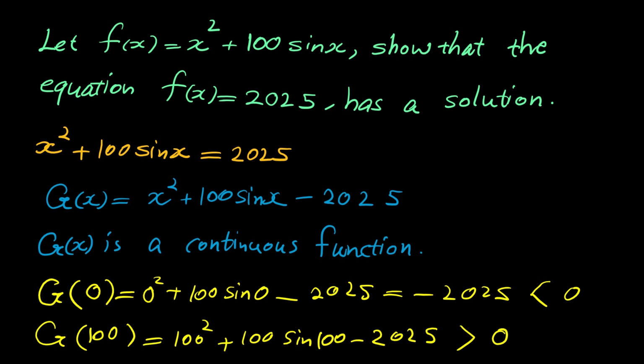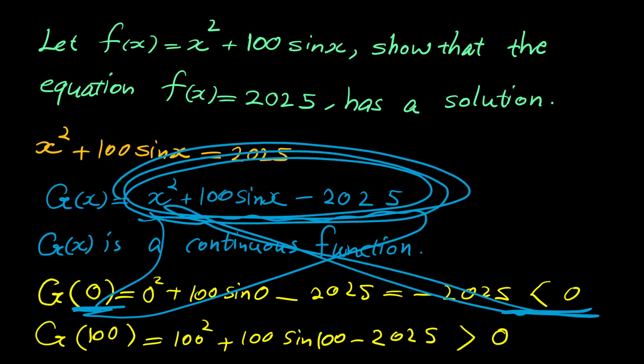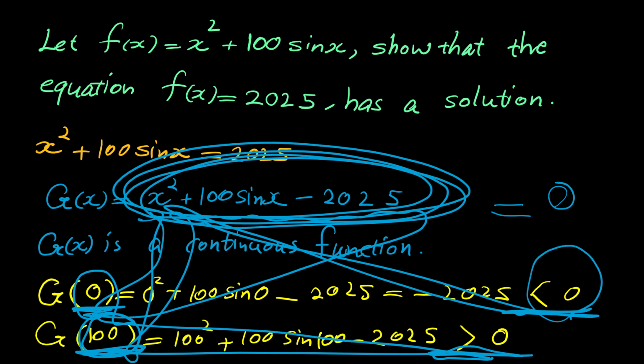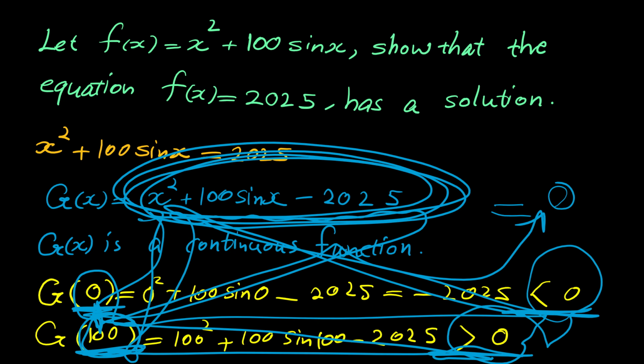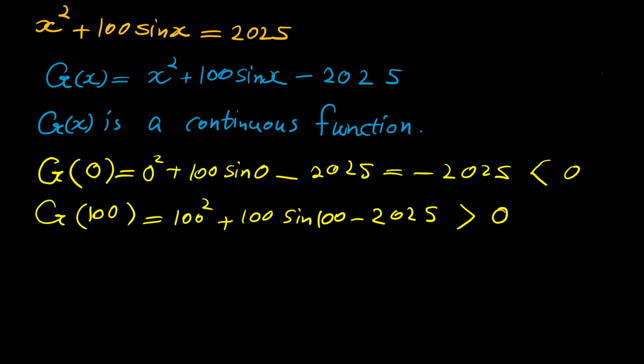Now we have almost everything that we need to show that this equation has a solution. Please attention. Now we know that at 0 this function is negative. We know that this function at 100 is positive. So somewhere between 0 and 100 this function equals 0, because it was negative and now it is positive. So somewhere between these two it should be equal to 0. So this completes our proof. We just have to write it. Now we complete the proof this way.